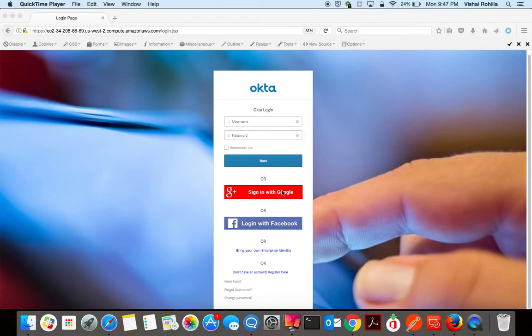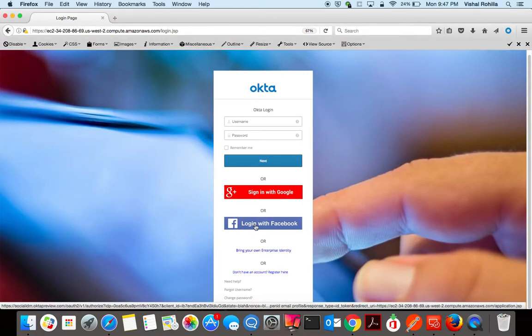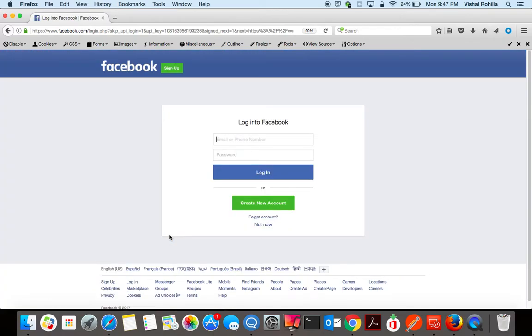So I have a demo application here, which basically is integrated with Okta, and you see that I can either sign in with Google or Facebook and so forth. If I don't have a profile, I can register here as well. So let me start the login with Facebook. Once I hit login with Facebook, Okta accepts the call and asks me to log in from my Facebook account. One thing, this is the first time that I'm logging in with this account to the application from Facebook.